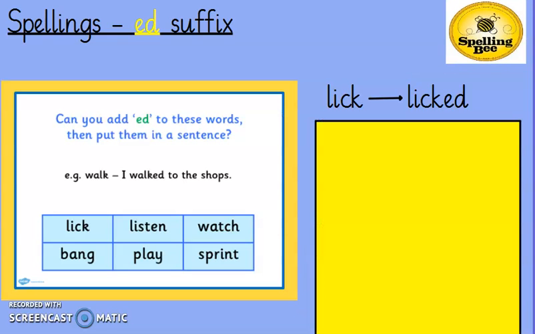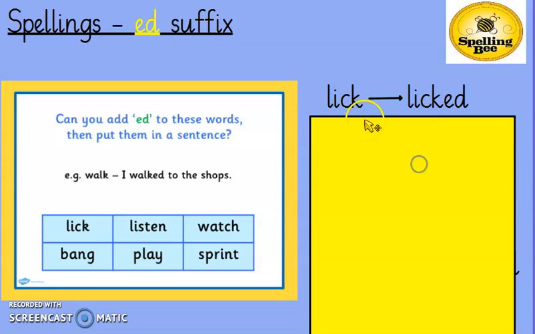It's already done. So today what I'd like you to do as part of your spellings is underneath your learning objective for Tuesday in your literacy book, I'd like you to write the root word, which is these words here, and then I would like you to add the suffix ed to those words. Now, my first one is already done for you, so I have lick, and if I add the suffix ed, it becomes licked. Okay, I want you to have a go at adding the suffix ed to these root words. So pause the video and then when you are finished, come back and check your learning.